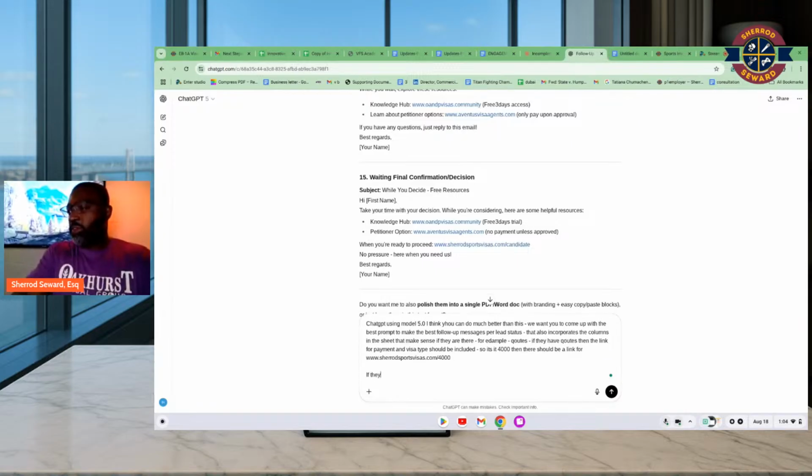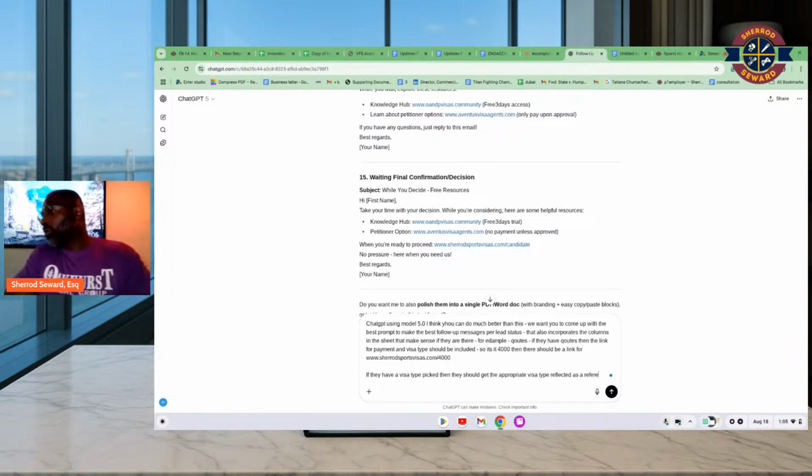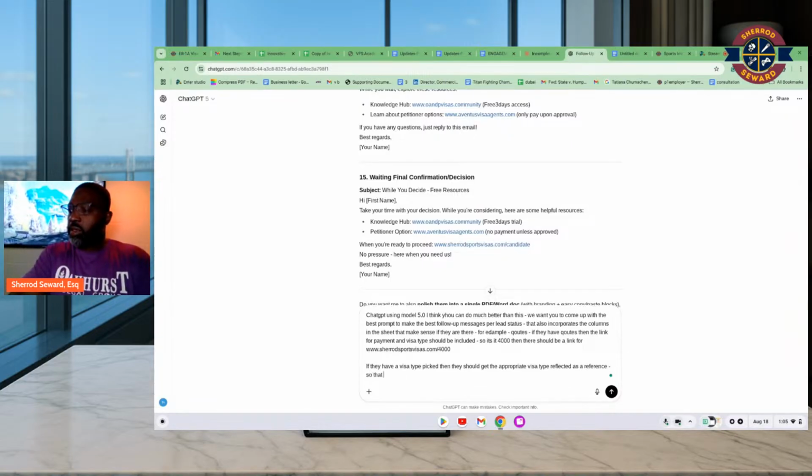If they have a Visa type picked, then they should get the appropriate Visa type reflected as a reference, so that it can be incorporated by type.